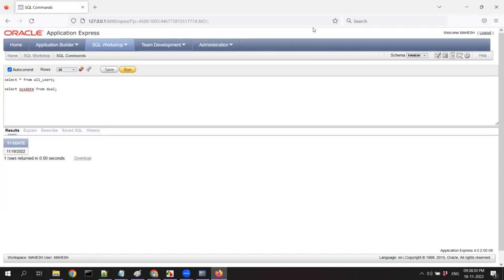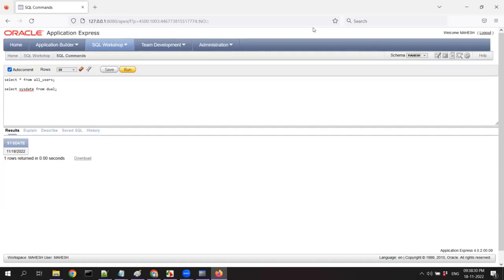If you observe carefully, these tables are nothing but database objects. Tables is one object, views is another object, indexes are another object, sequences, types, packages, stored procedures, stored functions, triggers, database links. All these are several database objects, sir.